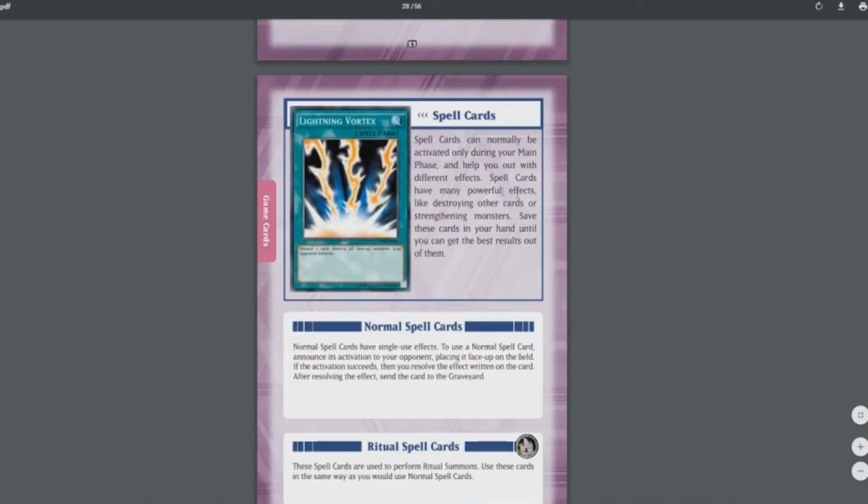Spell cards can normally be activated during your main phase. There are some that can be used outside of this. Spell cards have many powerful effects, like destroying other cards, strengthening monsters. Save these cards in your hand until you can get the best results out of them.